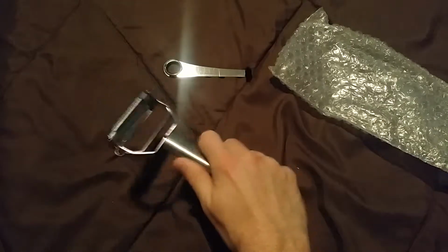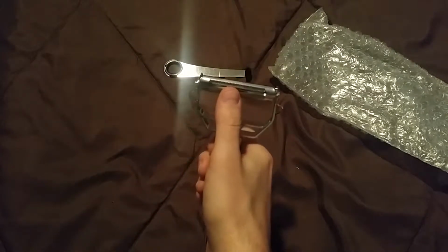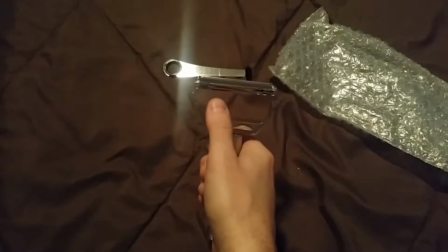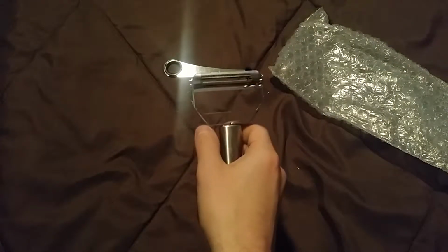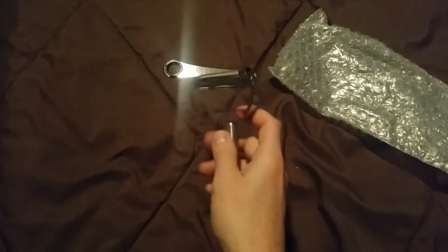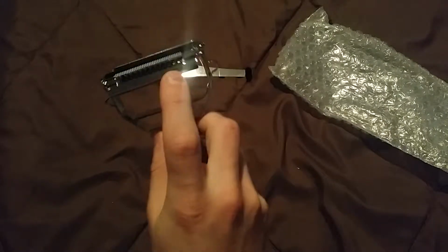It doesn't come with any instructions in the box, but the back of the box does tell you everything. It tells you this side is called the ultra sharp julienne and vegetable peeler blades. These are potato eye removers. It doesn't say what this is, but I'm assuming it's just a different way that it peels.